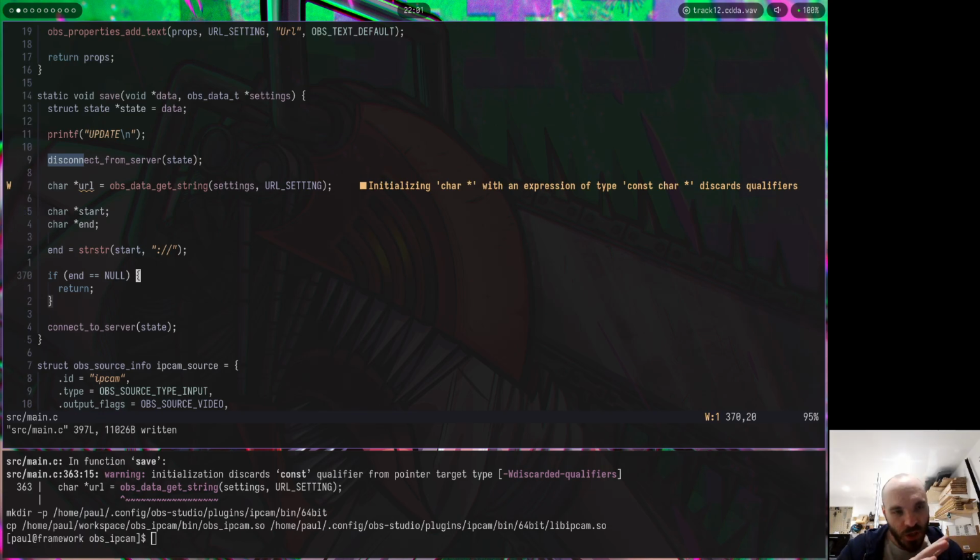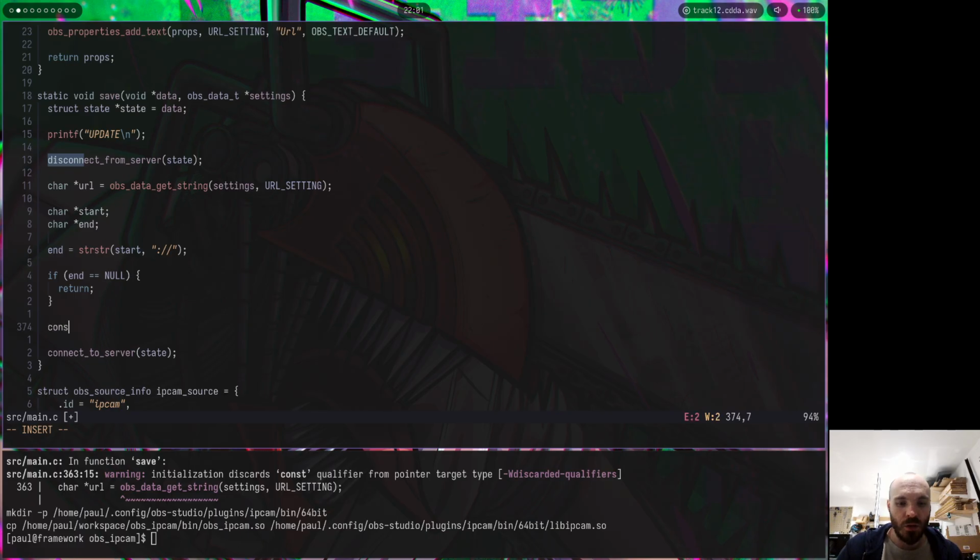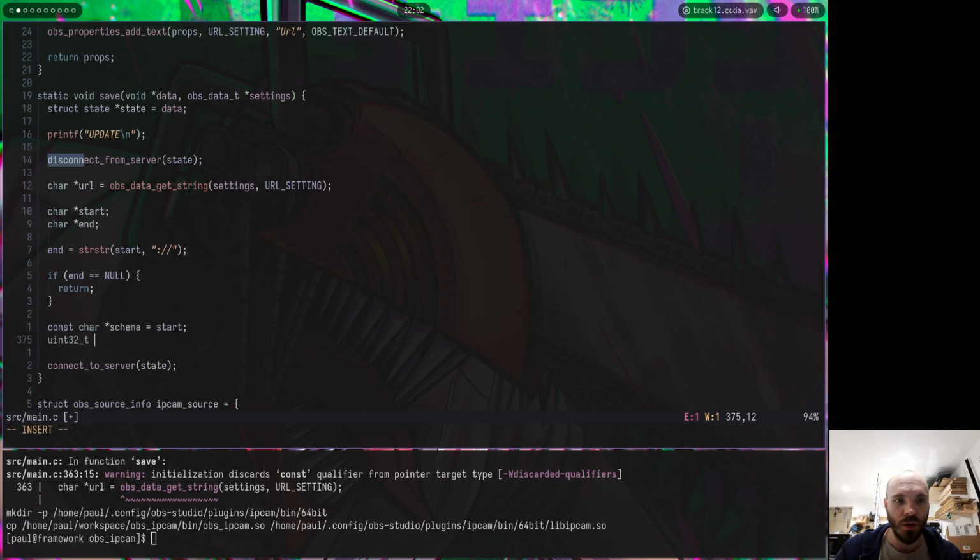So there I'm going to have to say there's an error here, don't continue, right? But otherwise, I'm going to have a const char star schema, and I'm going to have a length one as well. And that starts, and then I'm going to have a uint32_t schema length equals end minus start.